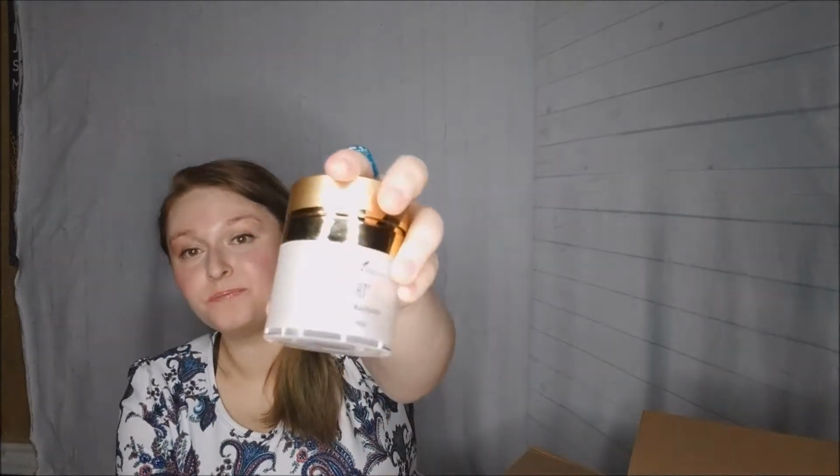They have 2 different moisturizers: a light moisturizer and an intensive moisturizer. So this is the Art Intensive Moisturizer. The reason why I bought the intensive moisturizer is that even though I tend to have sensitive skin and combination skin, I tend to have normal to dry skin throughout. I normally have just dry skin throughout. So I wanted the intensive moisturizer, because the claims they make are just too amazing.